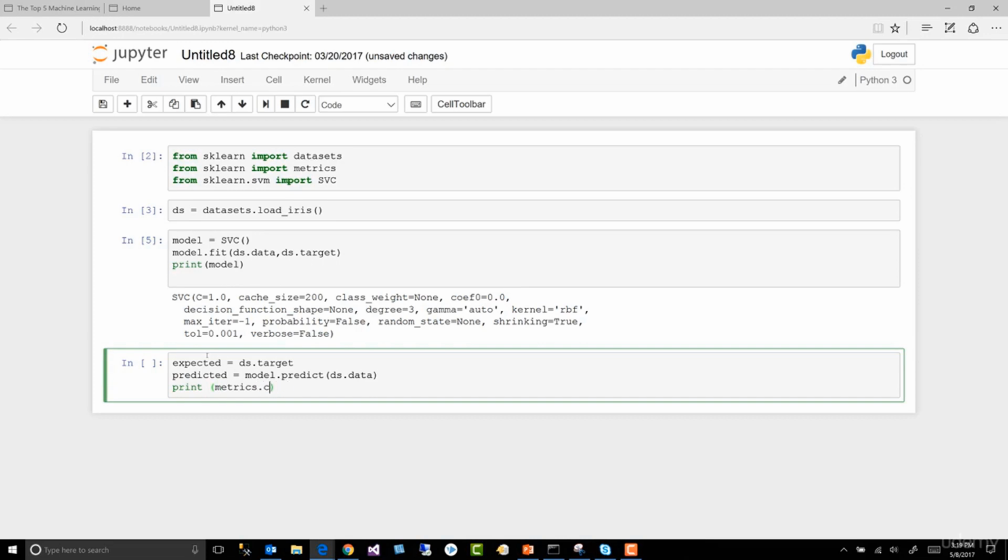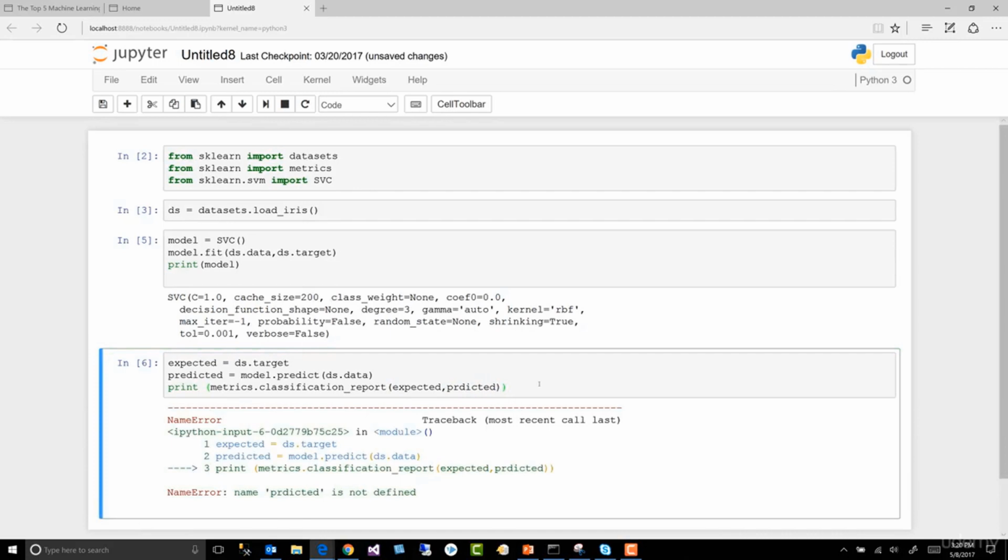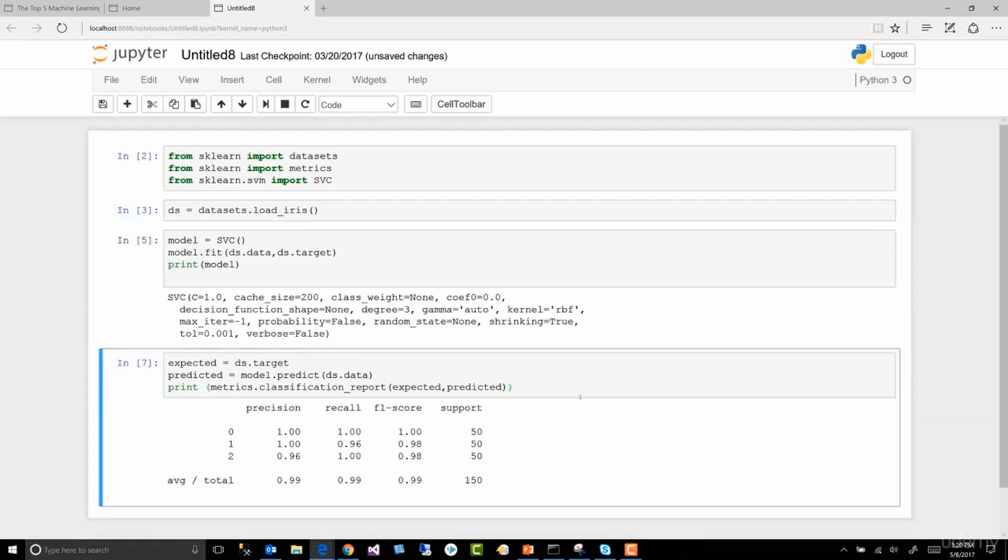Metrics tell us how well the model did. And as you can tell, I am not the world's best speller. And there we have it.